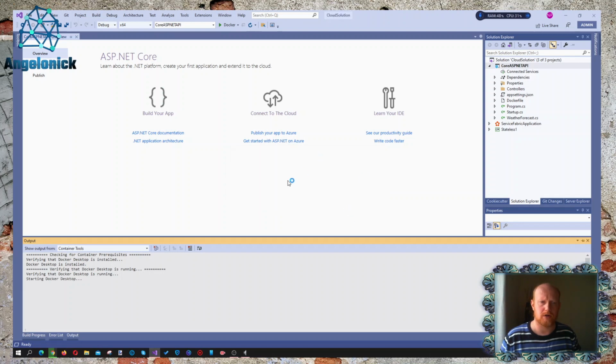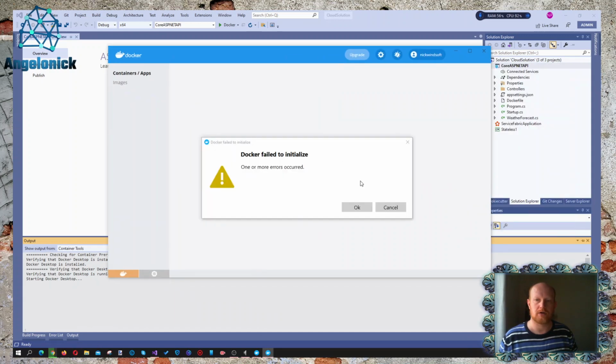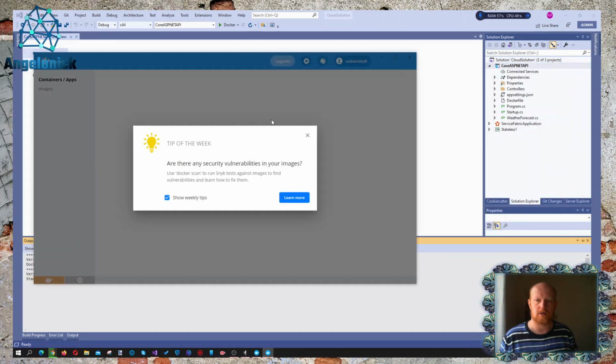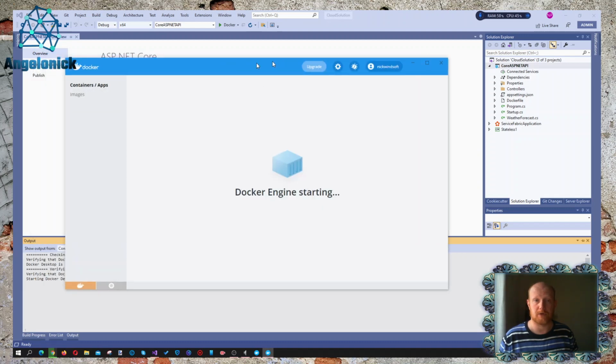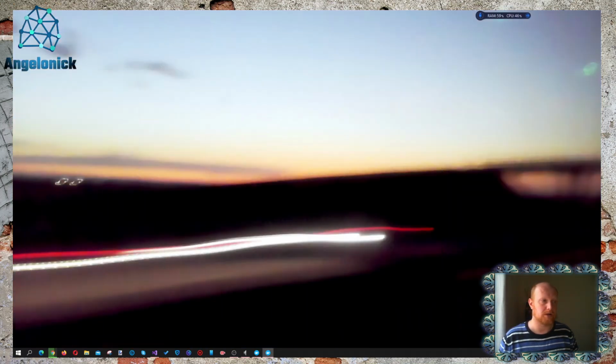I need to start the Docker. It said to me, Nick, you haven't started the Docker. The Docker is not started. So basically now the Docker will be started. Okay, I will start the Docker. Let's start Docker Desktop in my case. Look, this is the Docker engine started. We learn from the failure first, because here it started twice, automatically and also by me. Okay, so in this case we have Docker.